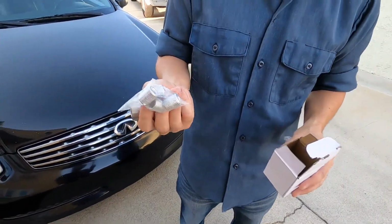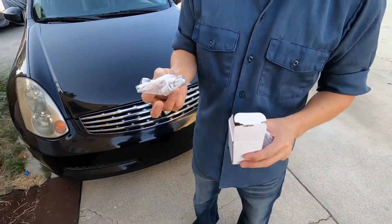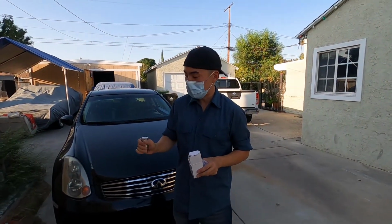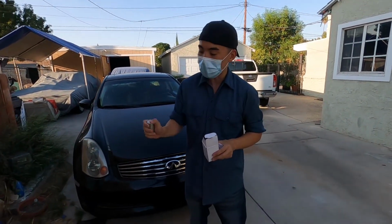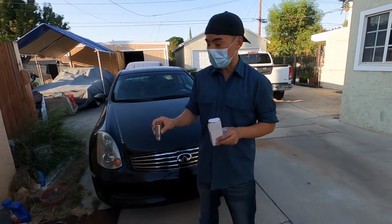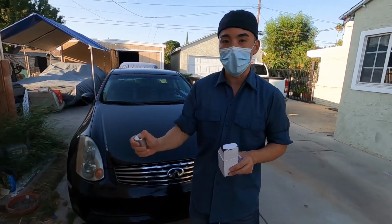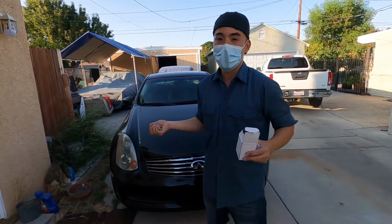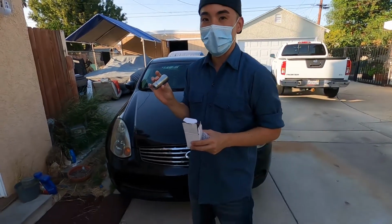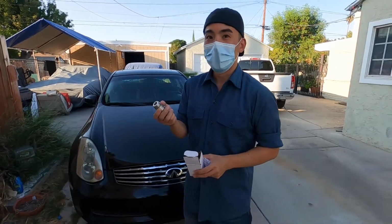Threads. Yeah, threads. Now the question is, what does a weighted shift knob do? It's supposed to help with shifting, with the shift throw. It's not a short shifter or anything, it's just a knob, so it's not going to shorten the throw, but it's supposed to help with the shifting. Not that it needs it, but I just like to see how much it helps, because I've always been curious about weighted shift knobs. I never had one. It's my first one.